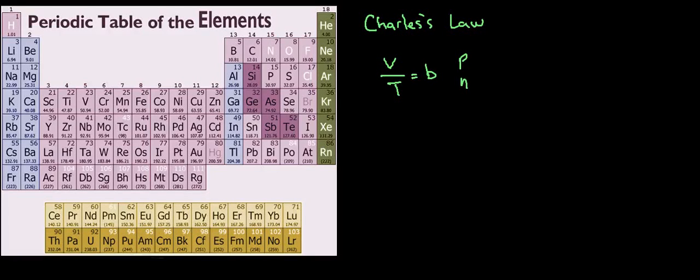Charles's law says that volume divided by temperature is equal to a constant, the constant of a particular closed system, where pressure and the number of molecules are held constant. For me, I always thought of all these laws in terms of pressure and just didn't even bother with these things.